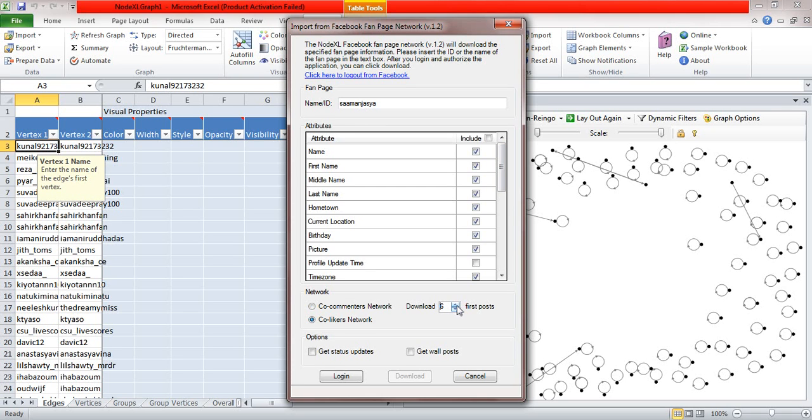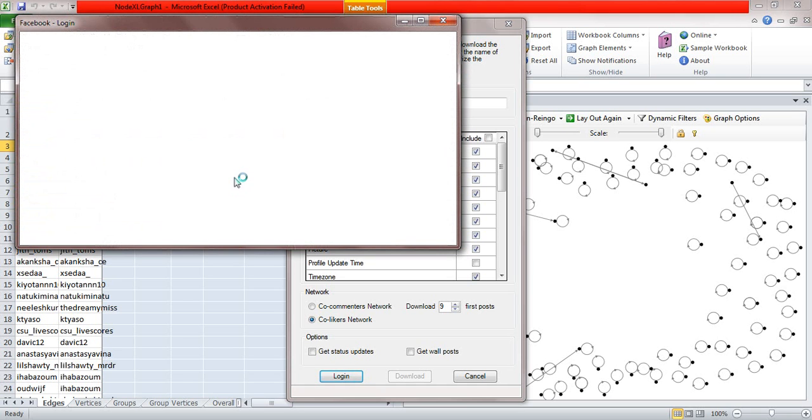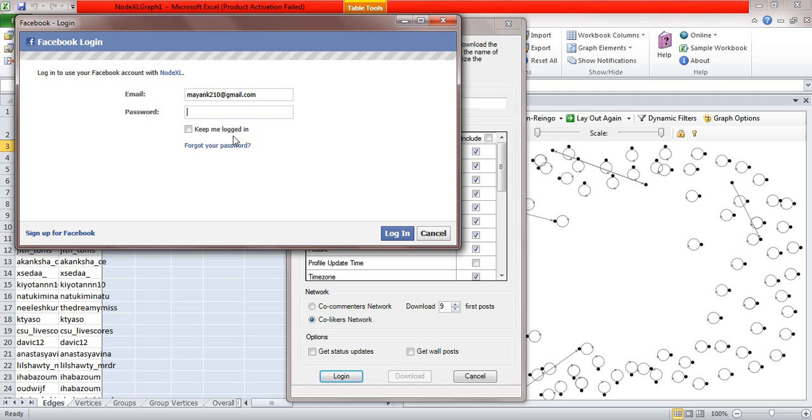Let's go for people who have liked it, and what kind of network do we get, how many posts have they liked, and what is common. Let's see, do we get some network?